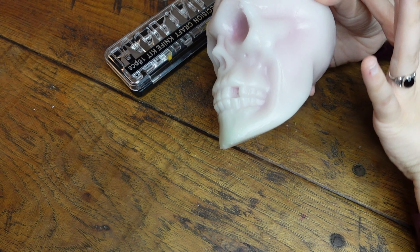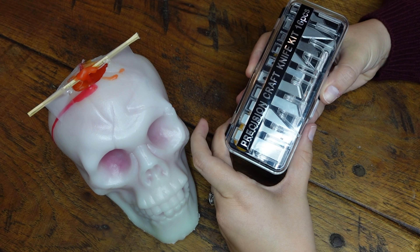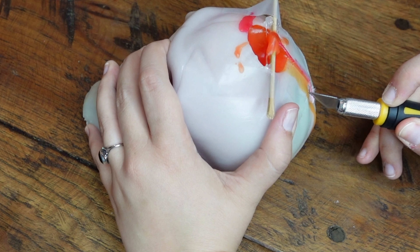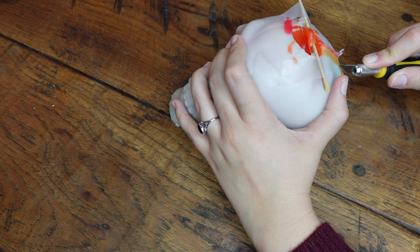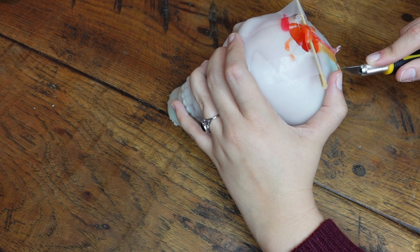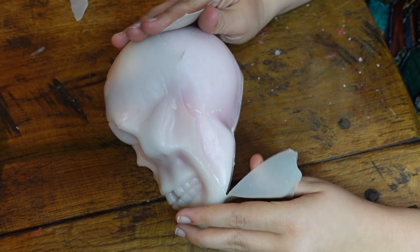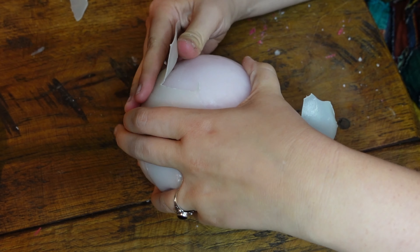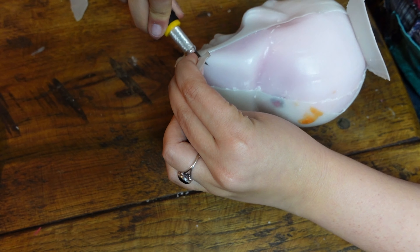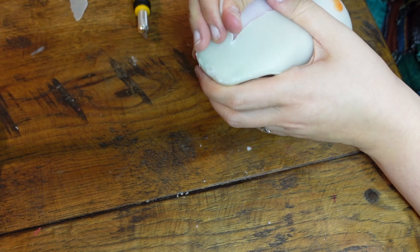It's time to attempt to cut off the plastic skull and reveal our skull candle. I'm using these little crafting knives and I'm going to very gently cut down the back of the skull. I hope I'm cutting deep enough to actually be cutting the plastic. They make this look so easy in these tutorials — y'all, this is not easy at all. I definitely see a lot of air bubbles forming under here. I am finally starting to be able to peel this plastic off, cutting it off little piece by little piece. This is like 200 times harder than I thought it was going to be.